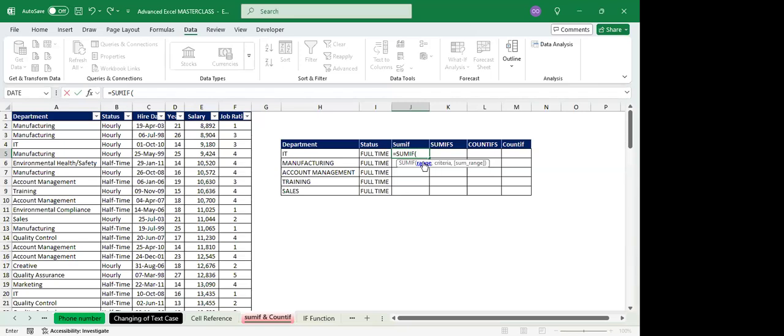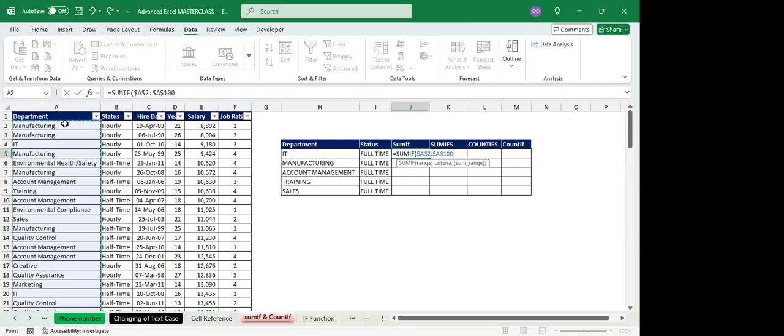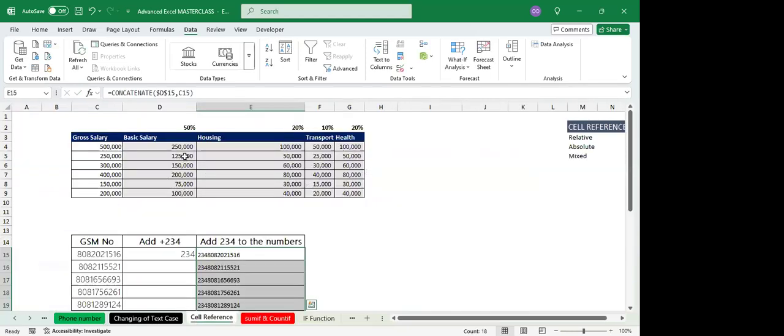So I'm going to tell Excel, after I've built in my keyword, it's asking me what is the range of the operations that I want to do, and the range is department. So I'm going to select all the departments. Now, to be on the safer side, I always advise that you lock it. Oh, why am I doing this? I didn't tell you the shortcut to lock. So let me pause this here. Sorry, I'm going to cancel this and quickly return to our cell referencing to show you this shortcut.